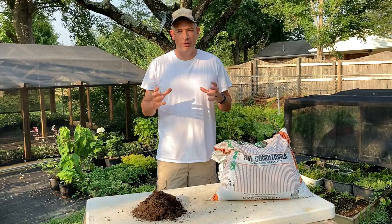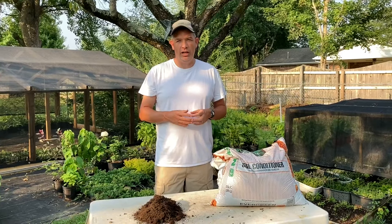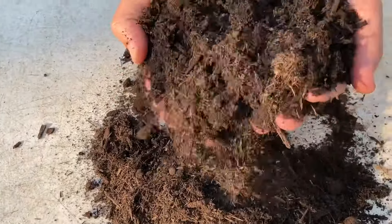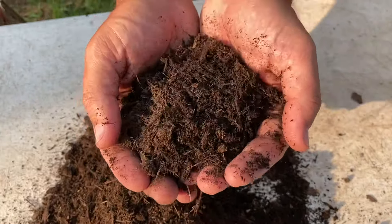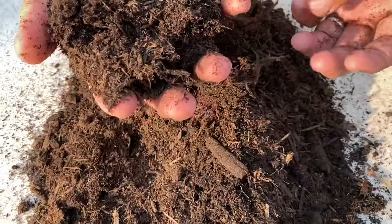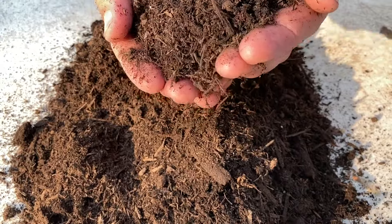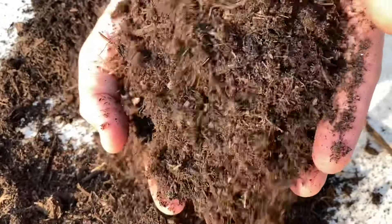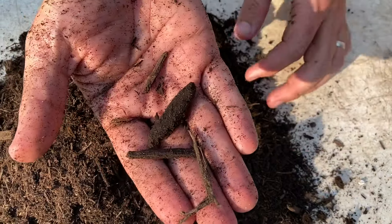You need to find a way to locally source your materials for your potting soil. There are two ingredients that I use. This first one, from my mulch pile, is the double ground hardwood bark. I buy this at a local sawmill where they mill logs into lumber. It's just the hardwood bark — oak, maple, poplar — they debark the trees, grind it up into this product, and it makes an excellent base for your potting soil. It just looks like compost, and that's basically what it is, with a few small wood splinters.